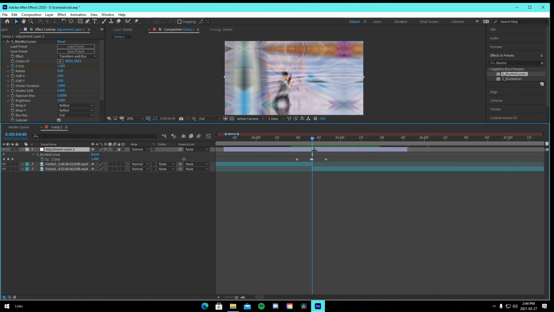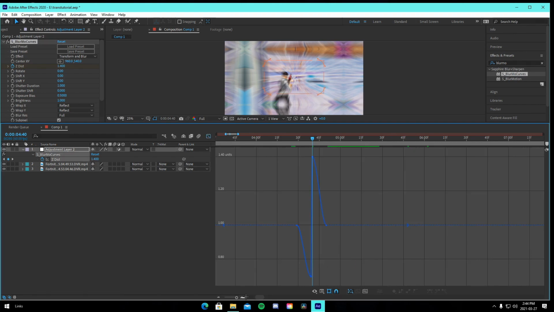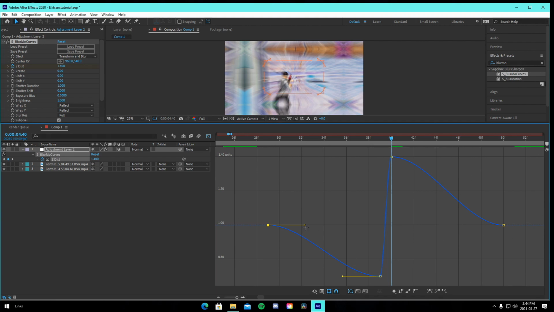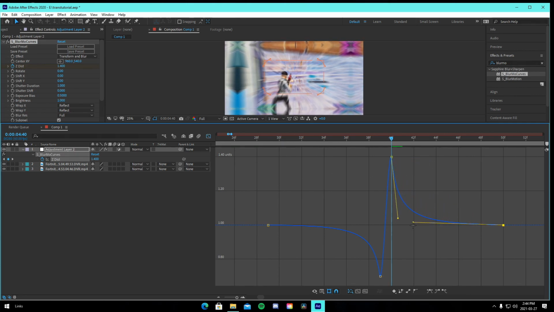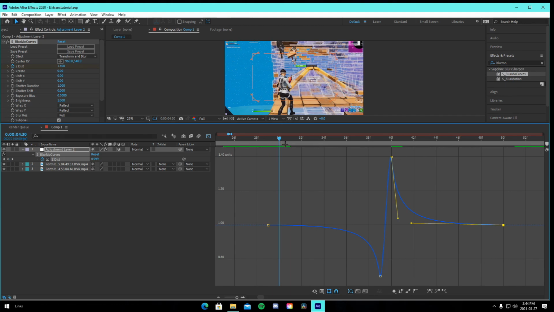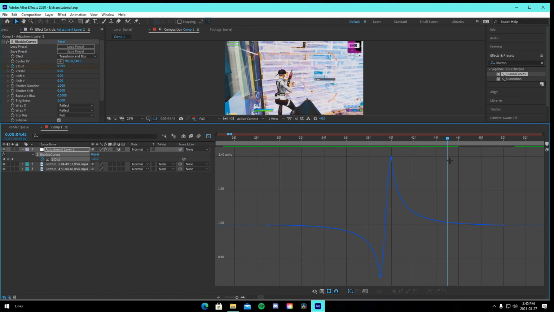Click on your adjustment layer, press U on your keyboard, select these points right here, press F9 on your keyboard just to easy ease them. And then from there, we're going to select these keyframes, go to our graph editor, zoom in just a bit, and from there, copy the graph I'm about to show you. So just bring in a steep little drop just like this, put a steep little drop on this point just like this, bring this point in right here. And what this will do is it'll almost whip the transition in, in my terms of explaining it. It'll whip it in, so we'll go slow right here, and it whips it, and it goes slow out.